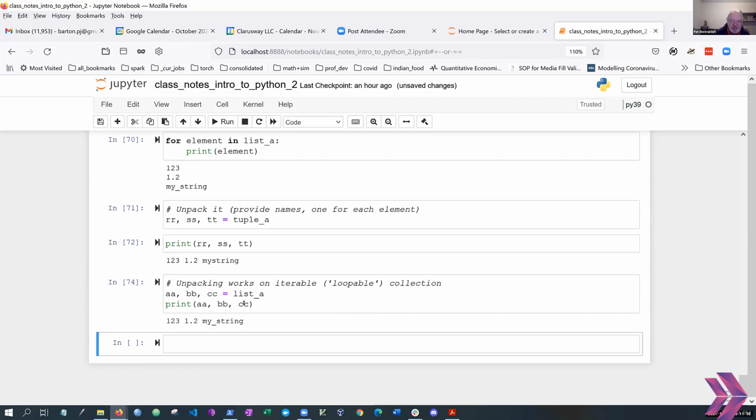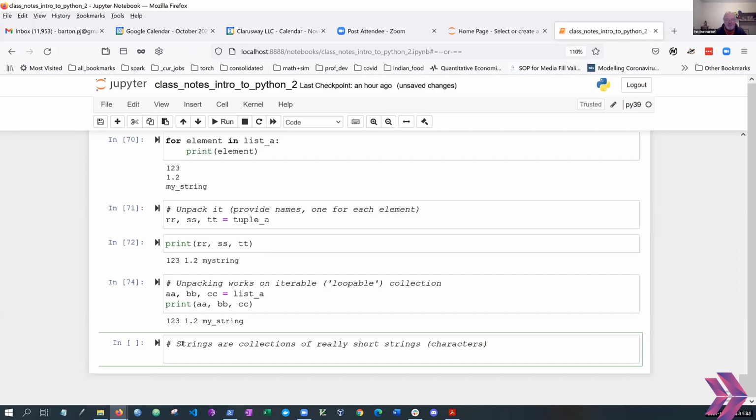Now, here's something that might come as a surprise to you. Strings are collections of really short strings, characters. All right. So we can have my string and make it equal to XYZ, like so.